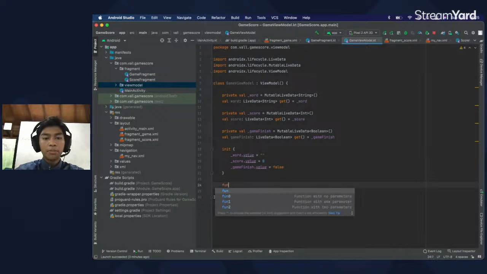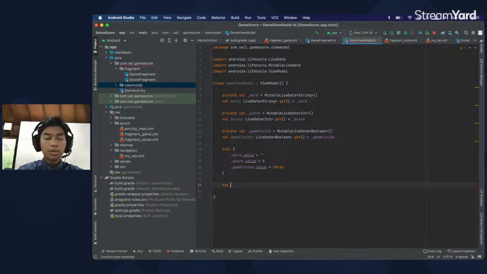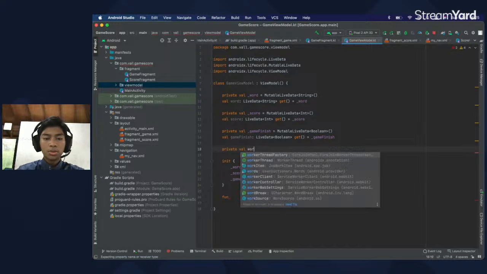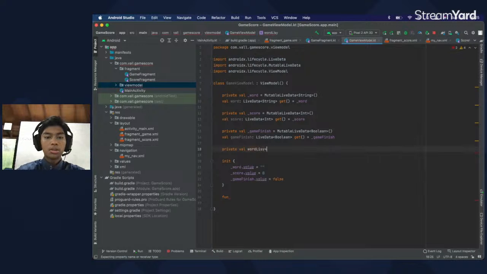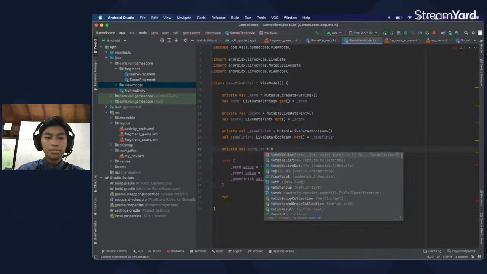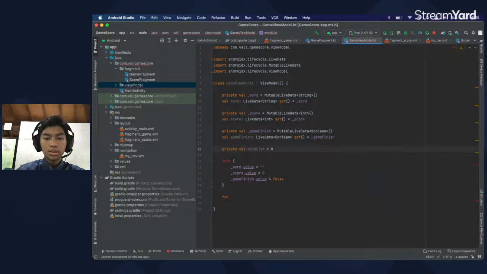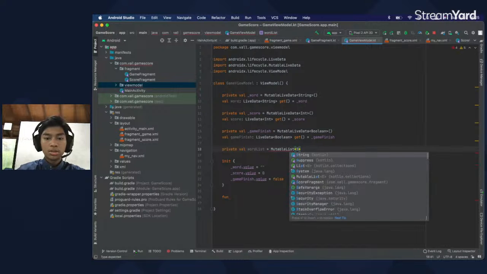And we're gonna make a function or a method for this. Make another private variable, this is word list, and this is going to be mutable list string.